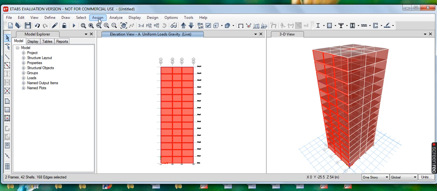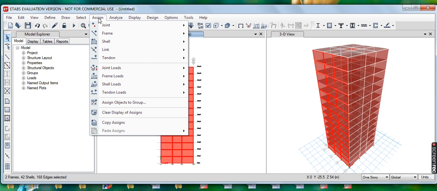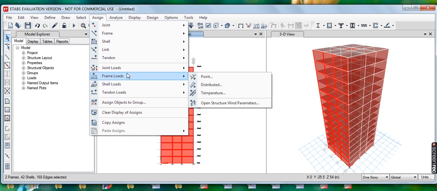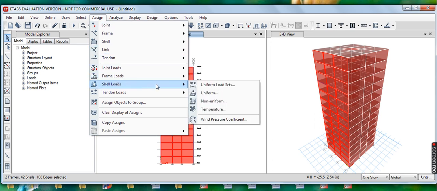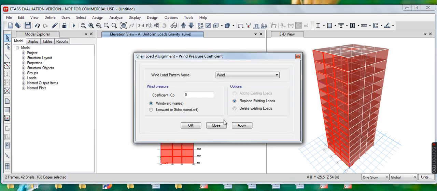Assign shells. Here wind pressure coefficient, wind coefficient 0.7, windward side, apply.